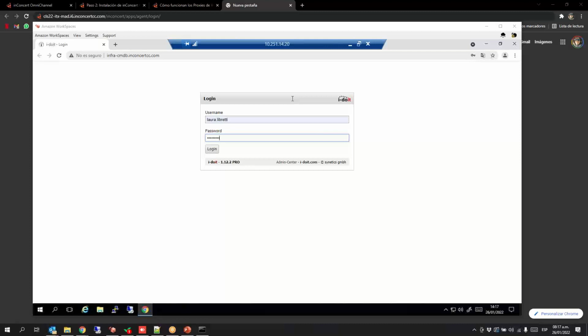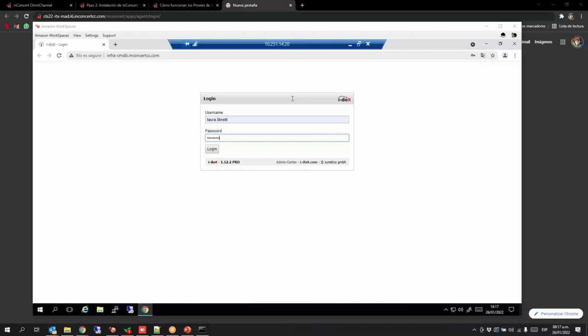For example, on this environment, CLS22 ITX mat, we have two nodes of i6, just for you to know, for curiosity. I am connecting.